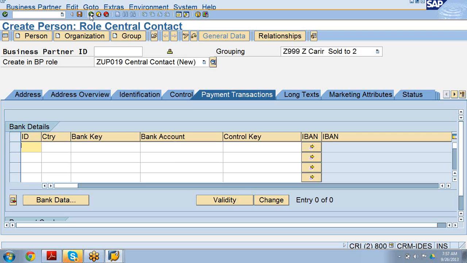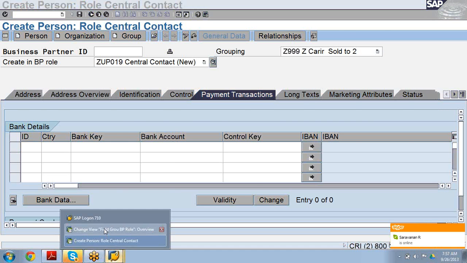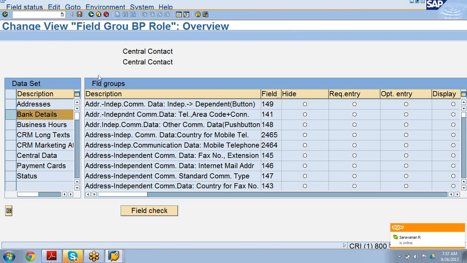Back. Go back to SPRO again. Select bank detail and click on detail view.